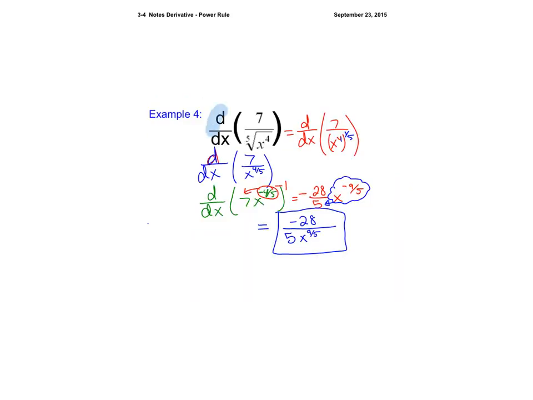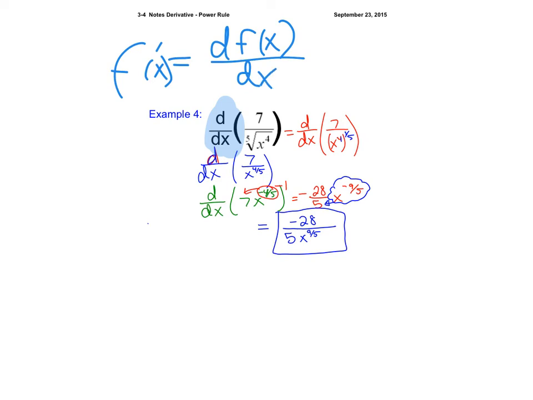Look at this. Do you know what this means? That's the same thing as saying f prime. F prime, really, assuming this is like f of x, right? F prime of x is simply d f of x over dx. That's the same language. So in this case, what we're doing is we're taking the function, which in this case is just this, and we are applying this part to it.